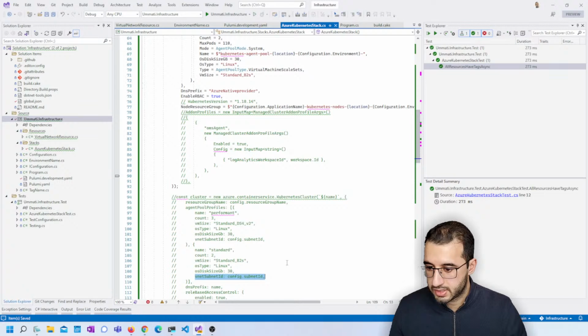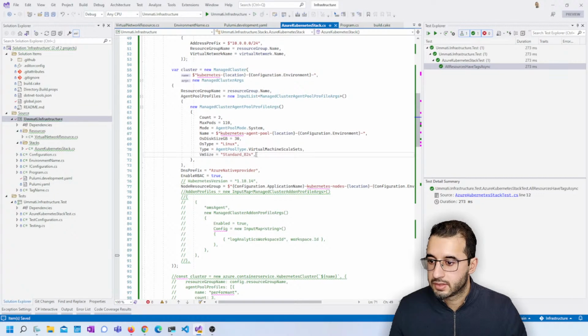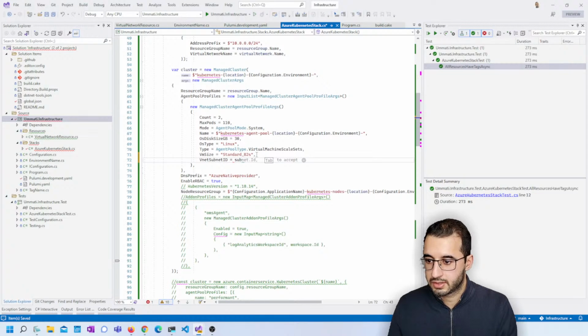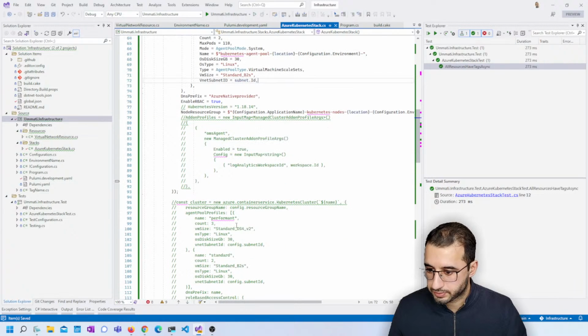And V subnet ID equals subnet.id. Cool. We could create another agent pool here. So what they've done in the example is they have a DS4, which is a bigger machine, I think, and a smaller machine here.